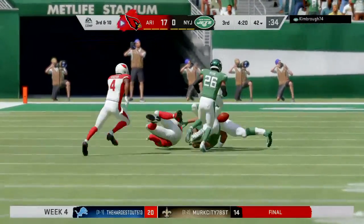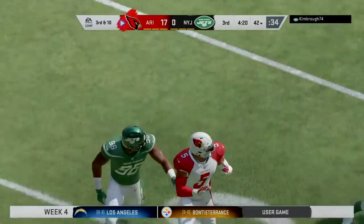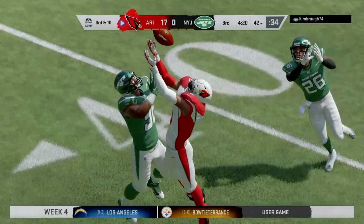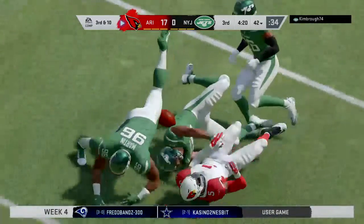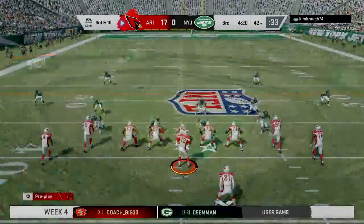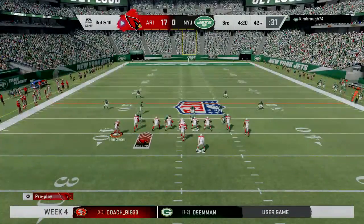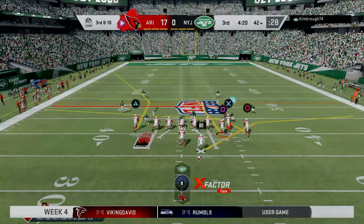And now offensively it's 3rd and 10, and I'm just thinking to myself, actors always say, what's my motivation before a big scene? Right now the play caller's thinking, what have I done before that's worked well that I can go to right now? Yeah, because they were pretty successful in the first half scoring points. Haven't done anything so far here in the second half. Now they face a 3rd and 10 after back-to-back incompletions.